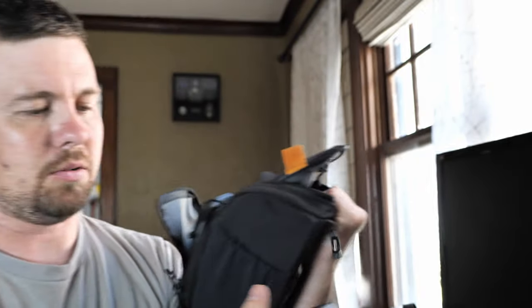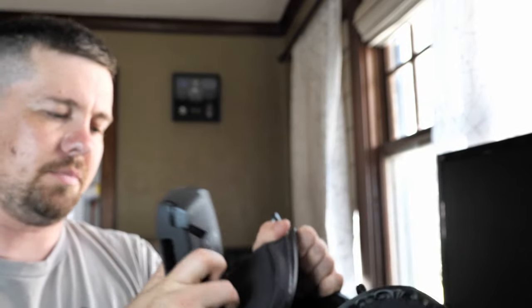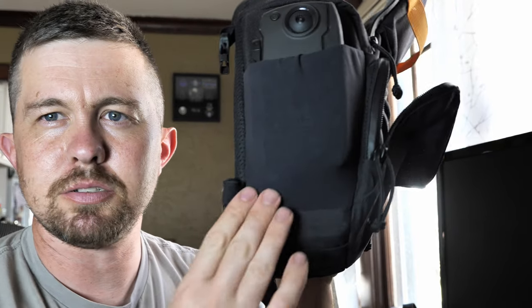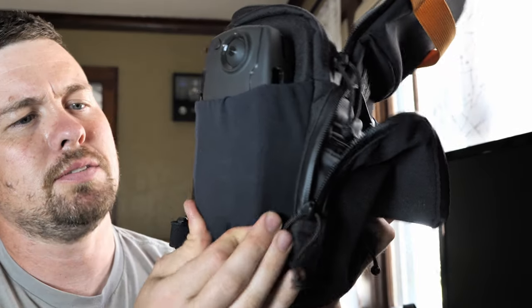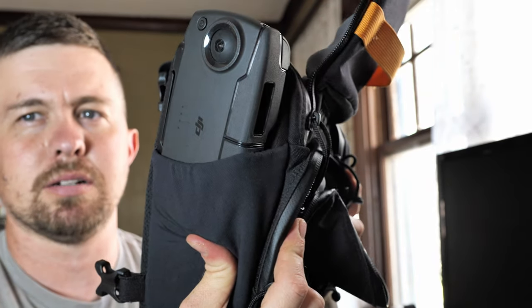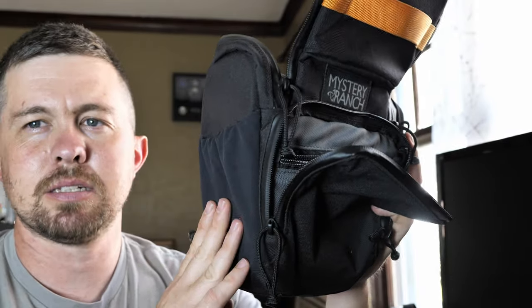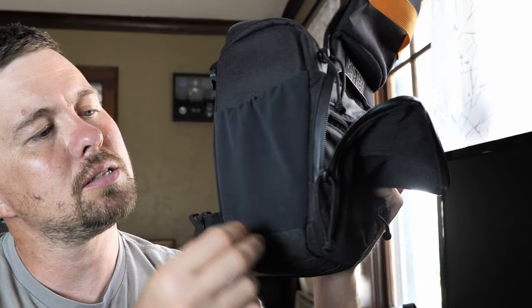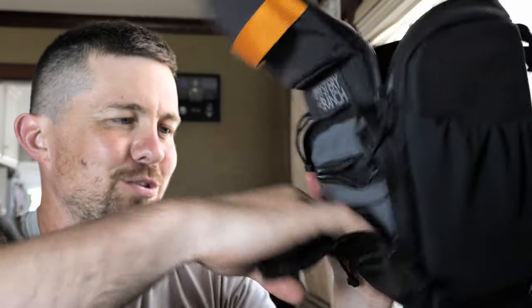When I originally started carrying this, I would put the controller for the Mavic Mini, which is pretty small, in the side pocket, and it's okay at best. You still have about an inch and a half of room down here that you aren't using, but you still have the same issue. A hard bump and it pushes whatever you have in there right out. Not the best setup. So it was, again, usable, but it wasn't ideal or wasn't great. And I think they could gain a lot by making these poofier, basically like they do with the water bottle pouch. The other thing is, this was also basically unusable for me.